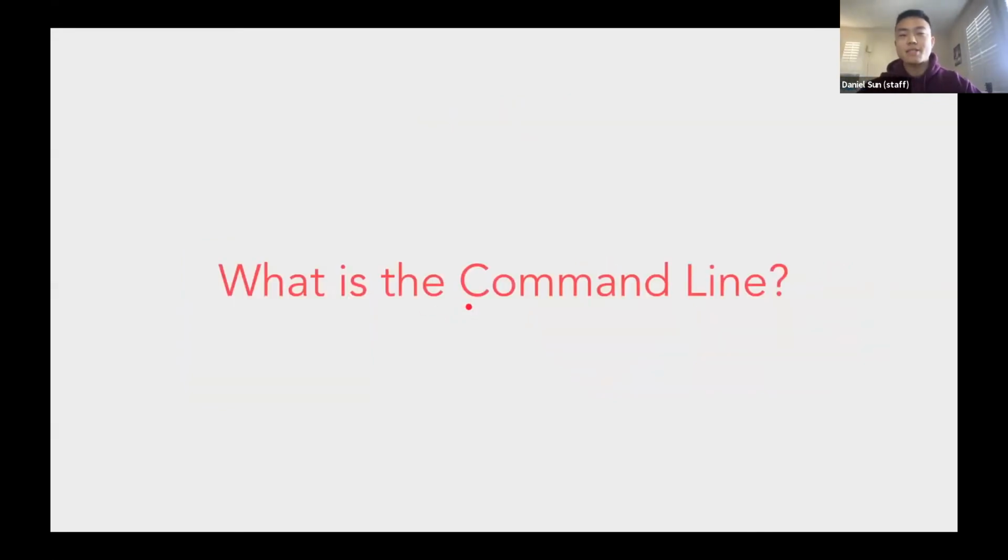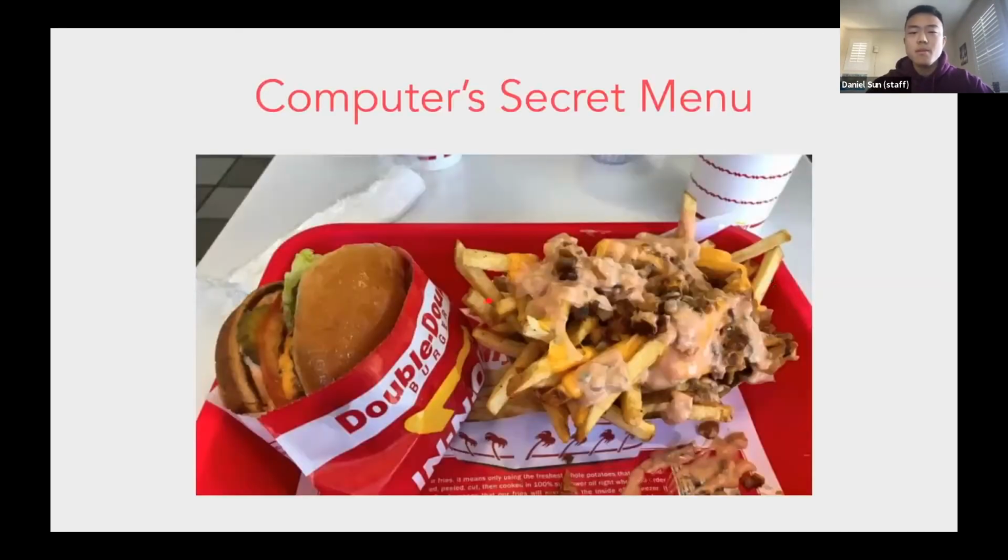So what is it exactly? What is the command line? Well, the way I like to think about it is it's your computer's secret menu. As an analogy, let's pretend that you go to In-N-Out. And at In-N-Out, you can just look at the menu and see what they offer. You can order a double-double, you can order fries. But it turns out there's a lot more that In-N-Out can give you besides what they explicitly say on their menu. You can order animal fries, you can order an animal burger, etc.